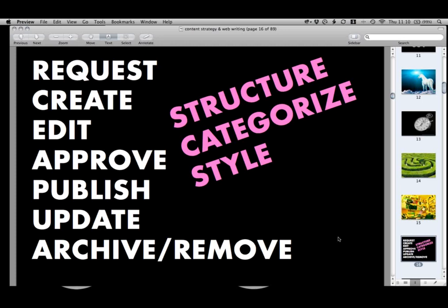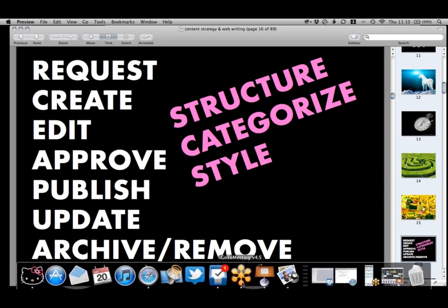Do you have any kind of editorial process? And is there a final type of approval? And once it's approved, does someone else publish it, or does the approver publish it? And importantly, who's in charge of updating stuff once it might be out of date? And then the last part of this cycle would be taking a piece of content and archiving it or removing it. So it's useful to think about content as far as from cradle to grave, right? If you don't think about content this way, it would be useful to start thinking about the end of the content lifecycle being removed.